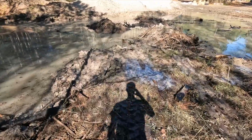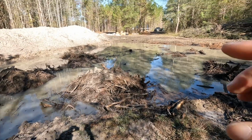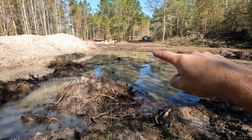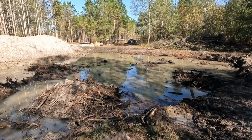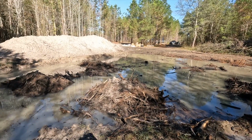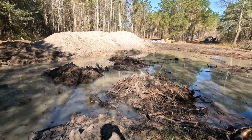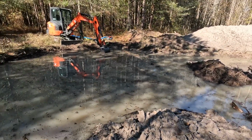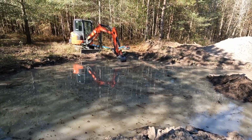All right, you guys can see how much it went down already. I don't know if you could tell, but right there is now land, and then there's a puddle right behind it. All that used to be covered underneath the water. And if you look on the side there, it's gone down a foot and a half or so. It's been 1 hour as of right now. So everything's working good, setup's working good.